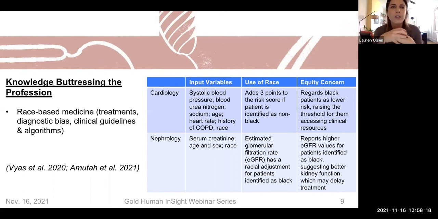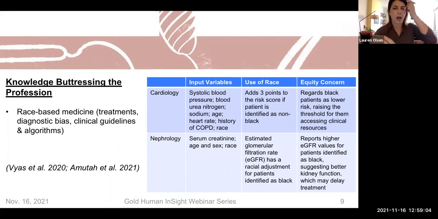And this is something that scholars have been pointing to as one of the biggest explanations for thinking through why there are disparities in renal function between racial groups. So this is something that is actually on the forefront of change, which is, again, really exciting. But as the Vyas article captures, nearly every specialty has some sort of race-based adjustment or consideration. And so this is something that I'm hopeful that medical education will be addressing over time.